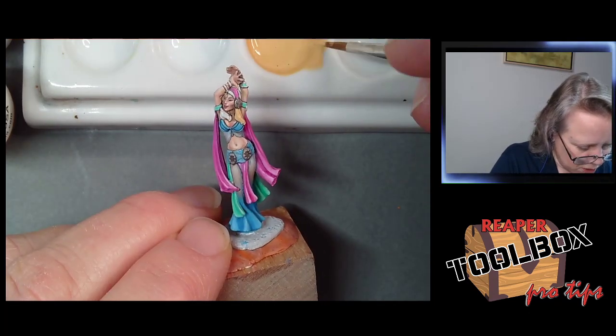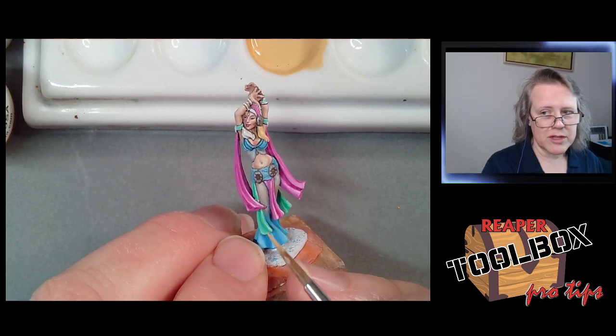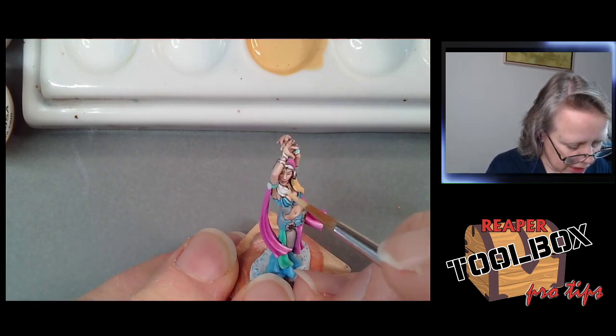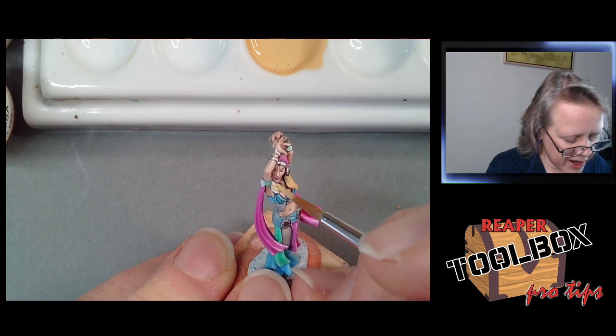But that's why, if you want it more yellow, the easiest way to get it more yellow is to glaze at the end so that you can adjust gently. Because there will come a point when suddenly you're like, oh my god, that looks like she's got crayon hair.